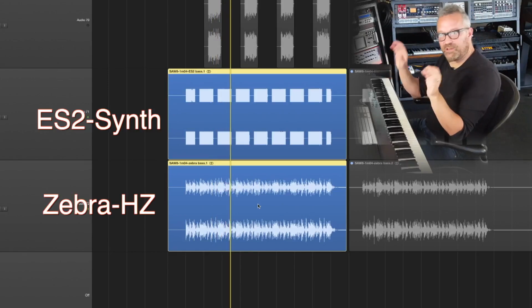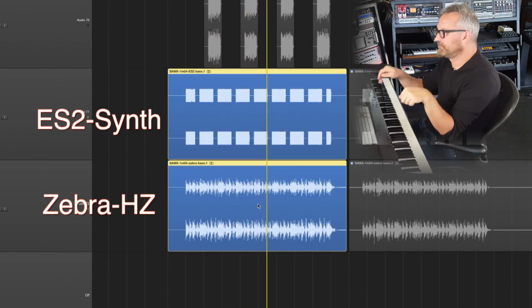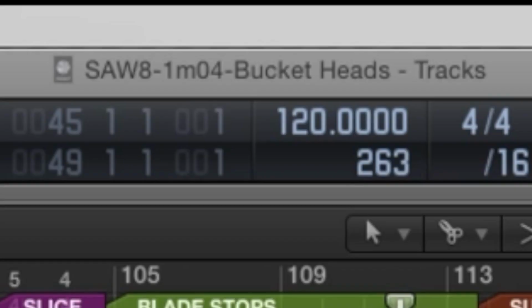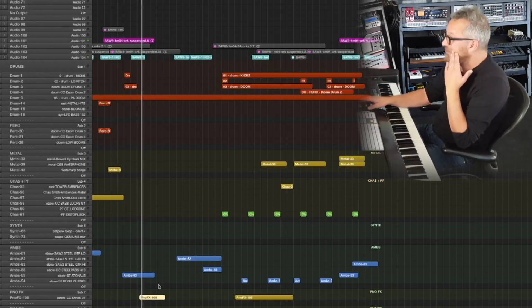And you just hear Zebra poking out in between the gaps of the other. This cue goes from quiet, weird, spooky stuff to big poundy industrial stuff.